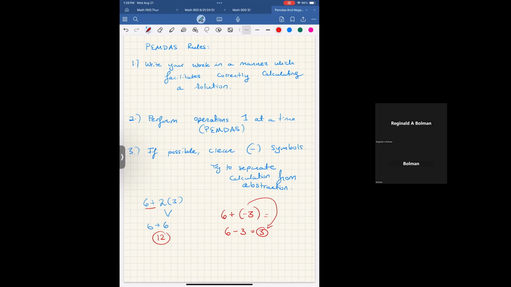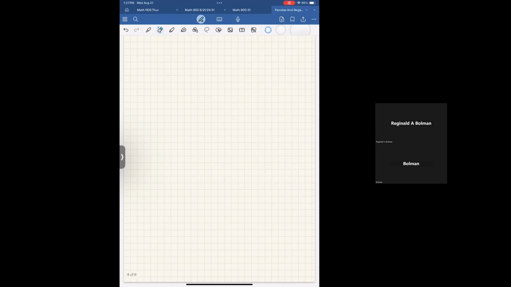Okay. I'm not going to jump and say, okay, this equals 3, even though I could do so, because while I might be able to do it in my head for problems such as this, if I threw at you 125 plus negative 543, you wouldn't be able to just jump to a solution. I don't think most students would be able to do that. So we have to slow down. We have to make sure that we write one operation at a time and that we clear out negative symbols and make sure that it's just a subtraction symbol. If you've got, say, a doubling up of negatives, and a negative negative needs to be a positive, whatever the case may be, just attack those negative signs first if possible.